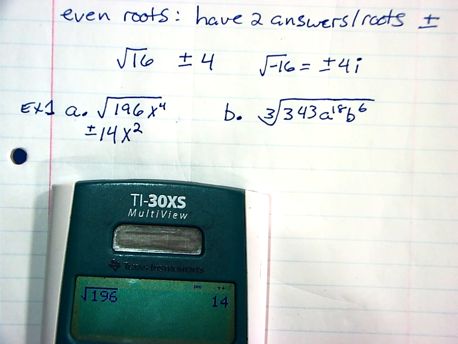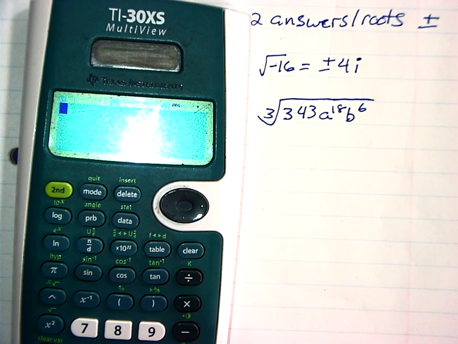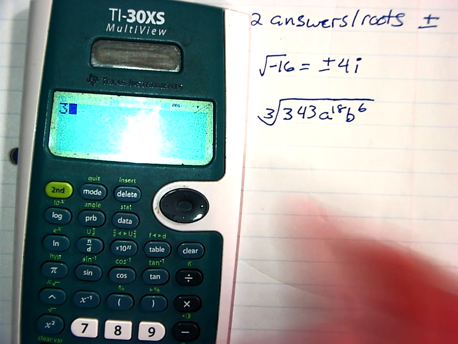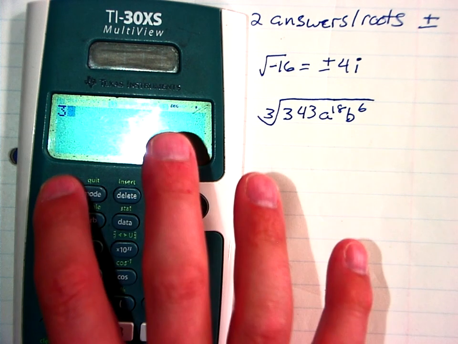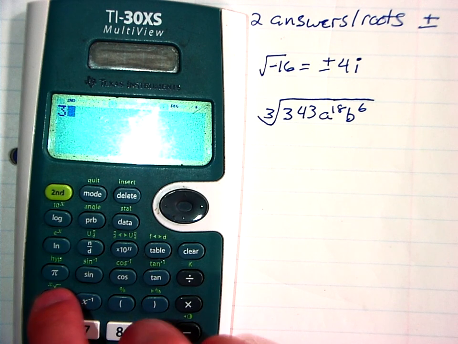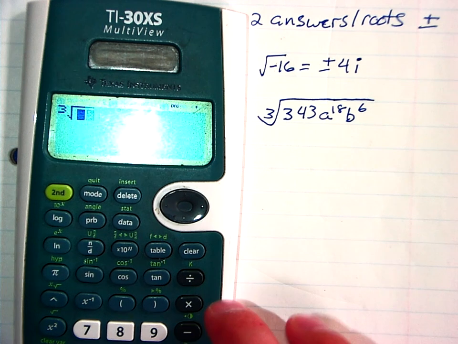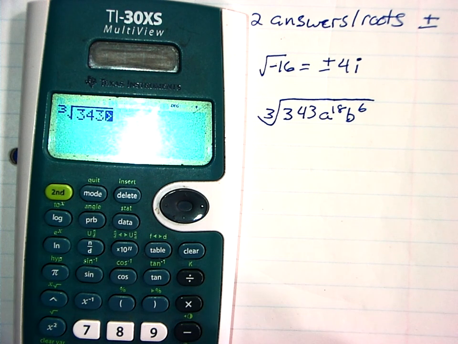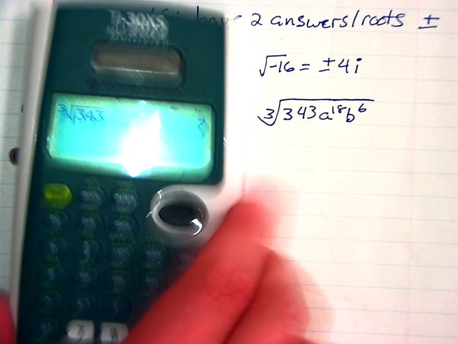This one's a little bit different on your calculator. You're going to hit the number 3, so you should have the number 3 on there. Now, if you look right above the button that we push to get to the square root, it says x root. Do you see that? So hit second and then that little up arrow, and now you have cube roots. 3, 4, 3. Enter. So the cube root of 343 is 7.